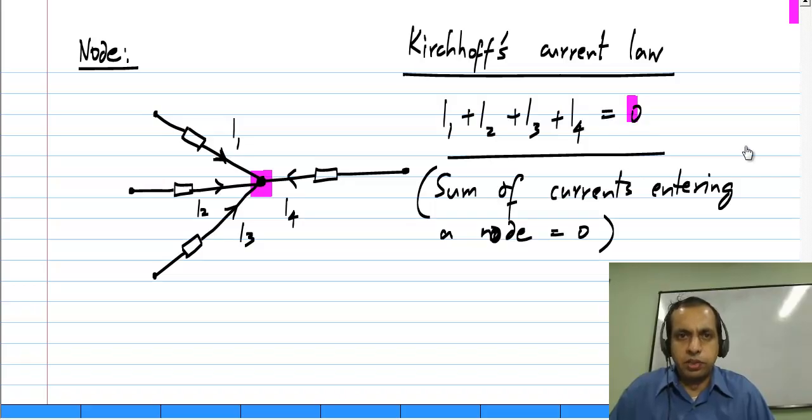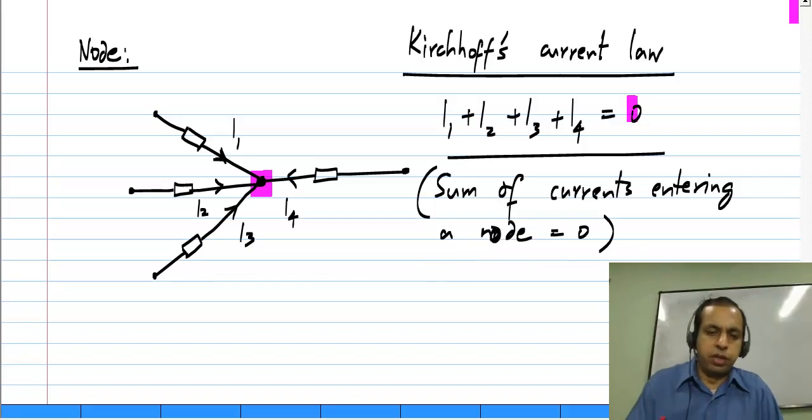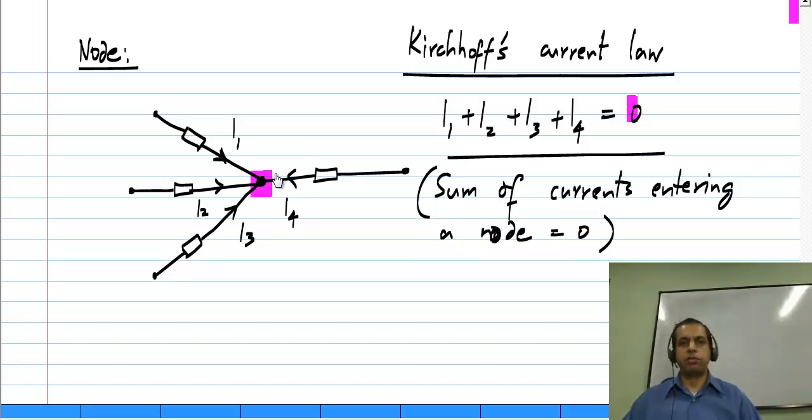Charge is conserved, it's not destroyed or created, that much is true. And also we will make the assumption that there is no local charge accumulation. Now this is true when the circuits are small and so on, compared to something. So unless you have some very large circuits operating at high frequencies, this much is true, that there is no local charge accumulation and the sum of currents flowing into a node will be equal to 0.